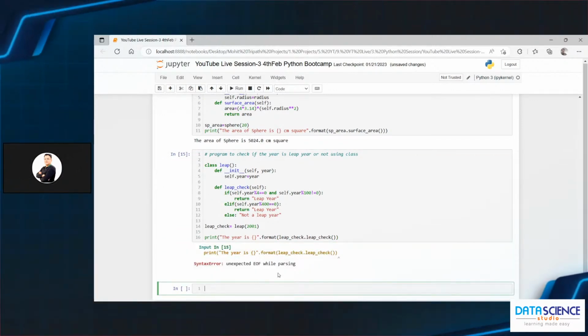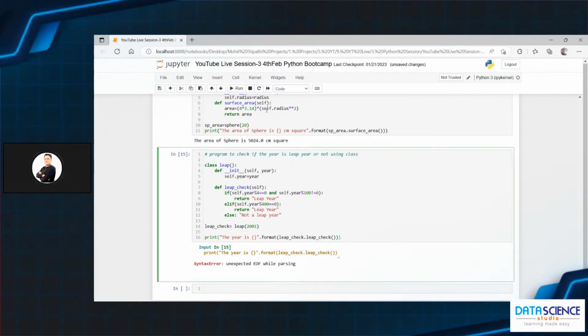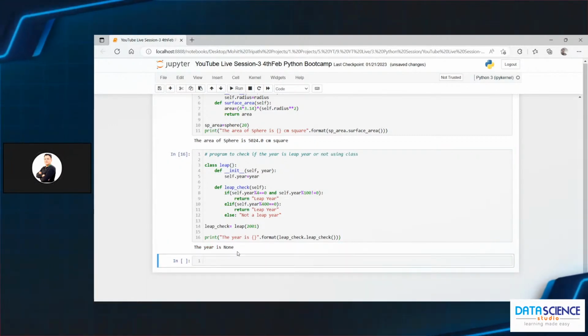Like this. There is some error. So here it shows that the leap underscore check, why it is showing none?